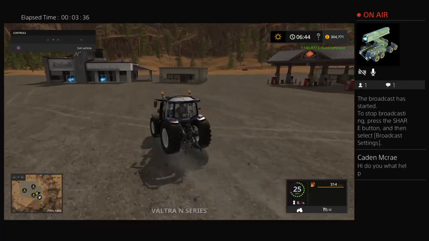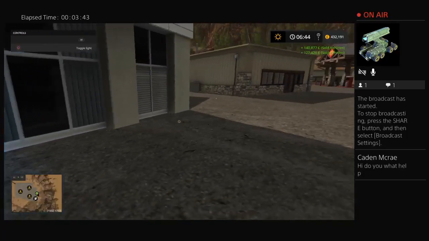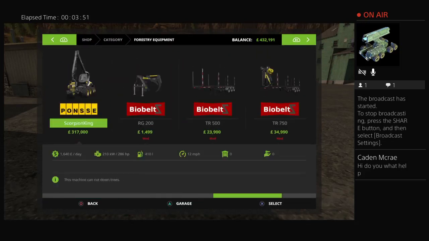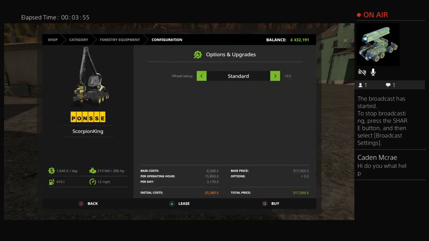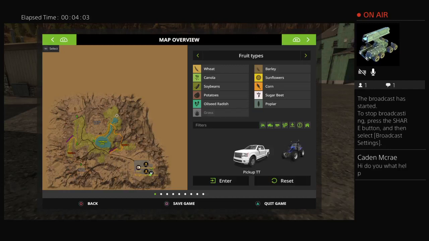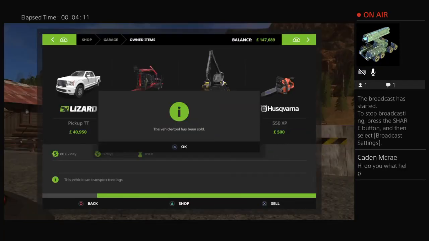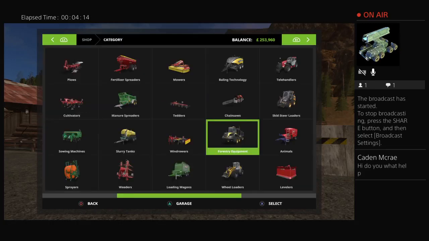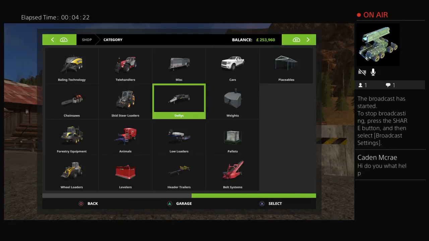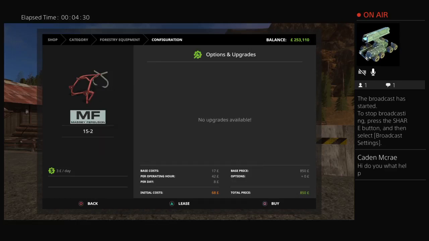Oh, wait, is this the store? This is the store. Money. I need the Ponzi. I'm gonna reset this to my farm. Are you serious? I do not want this stuff. All I want is my Ponzi. What else do I want? This is $850. I want the old Massey one.